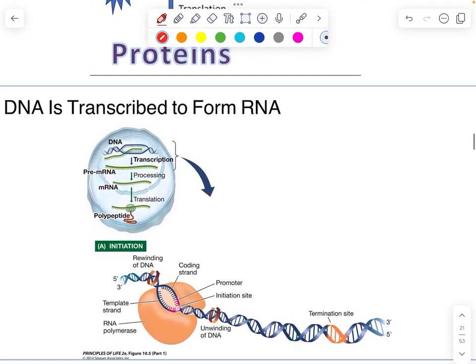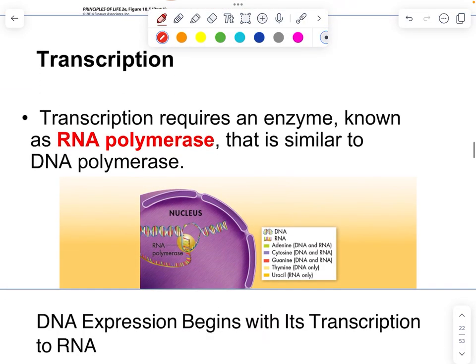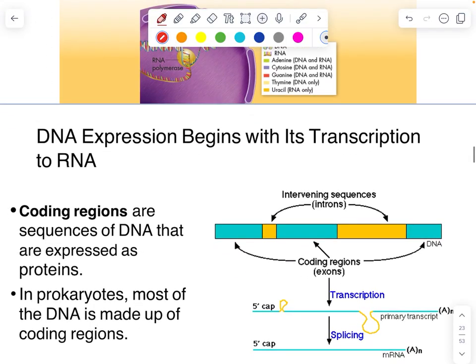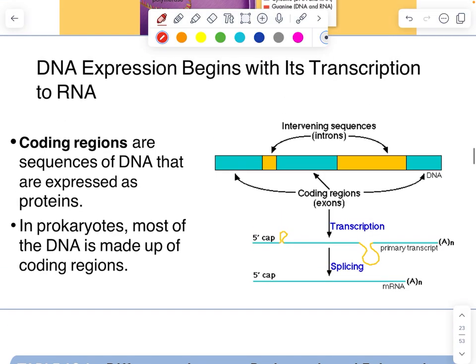Okay, and so there's a central dogma of biology. So transcription, RNA polymerase builds RNA. It reads the DNA and builds an RNA transcript. Just to give you a little touch of what's maybe down the road, in prokaryotes, there's only coding regions, which means the regions we need to build the protein. But for eukaryotes, there's introns, which is kind of like a regulation, being able to regulate what kind of proteins we make. I don't want to get into this too much.